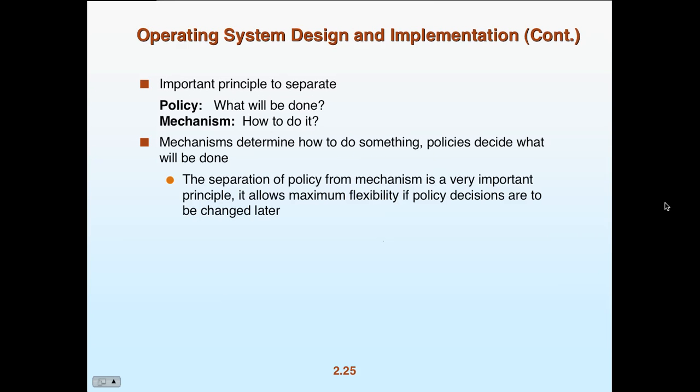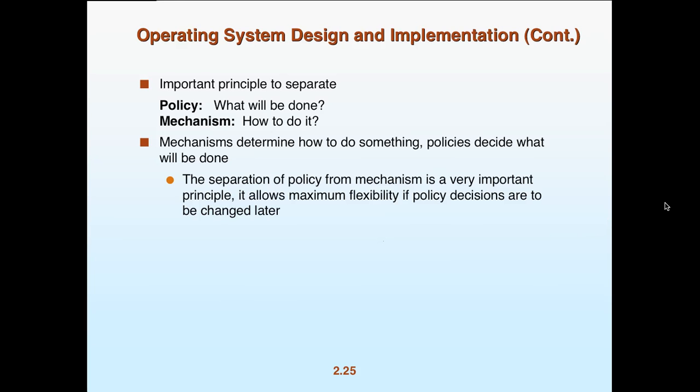An important principle is to separate policy versus mechanism. Policy is what will be done. Mechanism is how you do it. So what's going to be done? Well, we need internet connectivity, so we put Wi-Fi on it. And how are you going to do it? A hardware device. Wi-Fi signal actually eats up battery, as everyone probably knows. So we'll make a feature so that the user can shut it off, more so than on a desktop computer, because on a desktop, people are going to be connected to the wall most of the time. They're not going to worry about battery life.